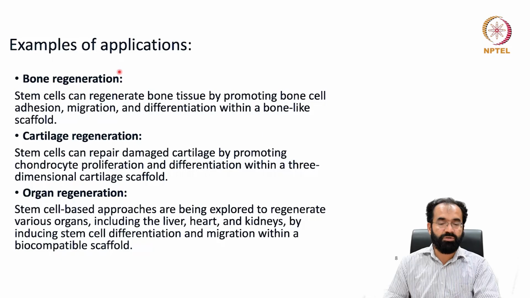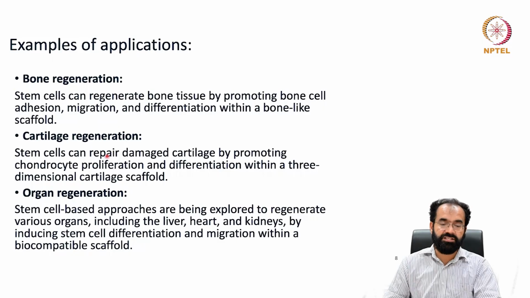So some examples of its application. One is bone regeneration. Stem cells can regenerate bone tissue by promoting bone cell adhesion, migration, and differentiation within a bone-like scaffold. So you make a bone-like scaffold, first inoculate them with stem cells, allow them the appropriate guidance cues, then it will differentiate into bony plates and you will end up getting a bone.